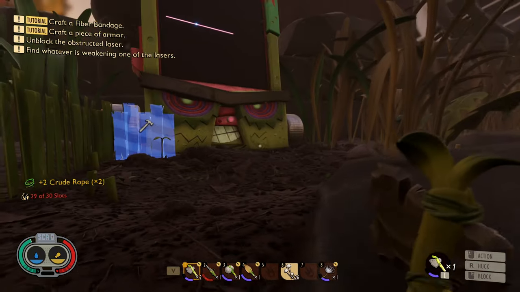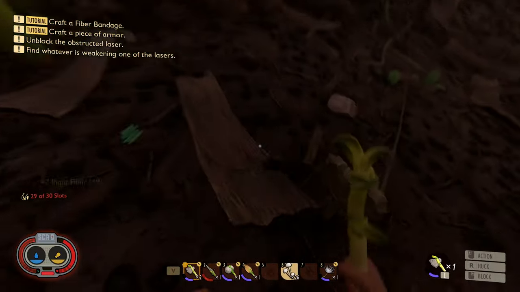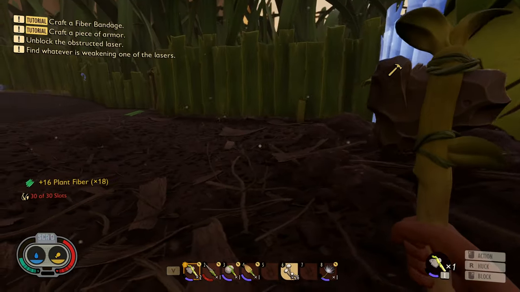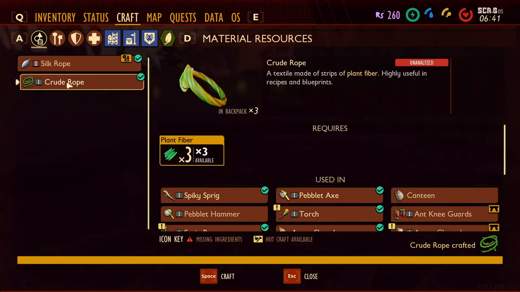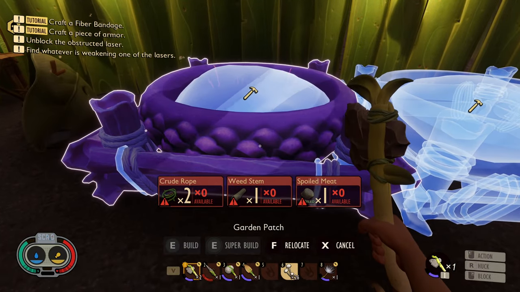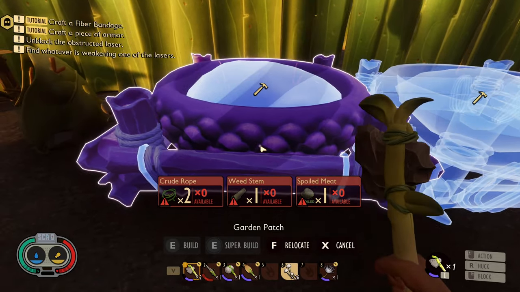So basically, you can get a lot of fiber from just smacking down your grass roots, if that makes sense, or your grass stems, whatever's left over. Alright, there we go. And then we just need to chop down a dandelion. I still need another two. Damn.